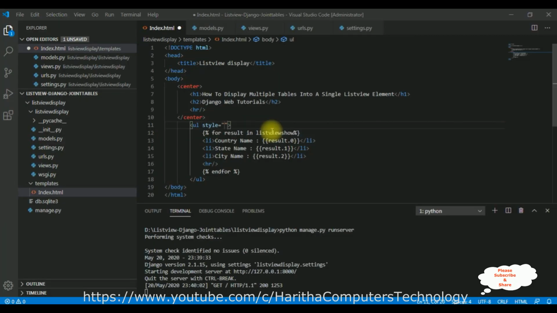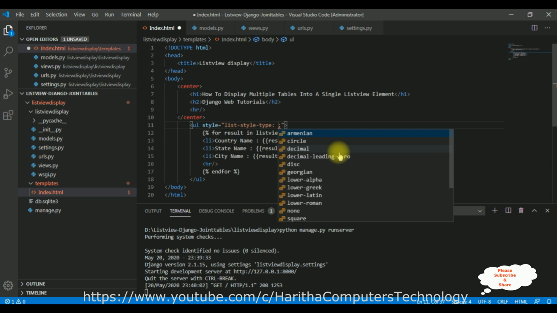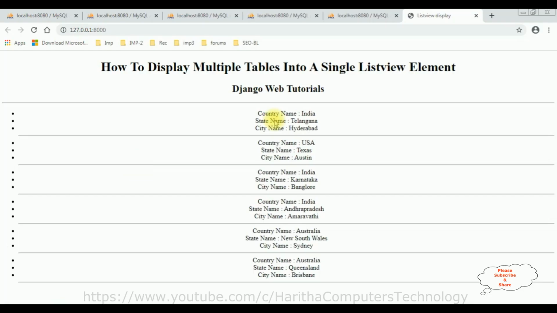Style, list-style-type is none. That's it. Let's save this index.html, save all. Now we'll check the final output. Now let's reload the browser.